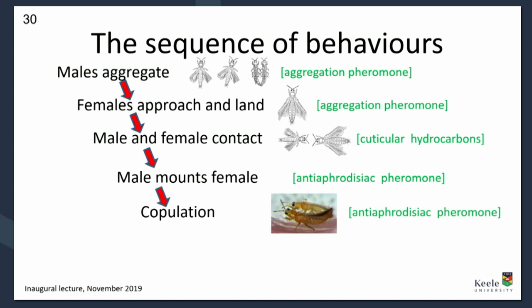Copulation can take place — the smaller male on top of the slightly larger female, abdomens making contact at the tips. The male, if mating with this female for the first time, will apply an anti-aphrodisiac pheromone onto the surface of the female. Mating may take three minutes in some species, or as long as six minutes in others. This is the kind of process — let me show you some pictures.